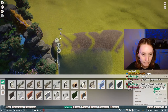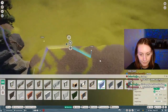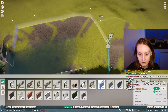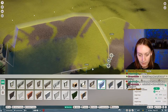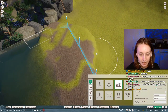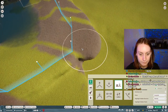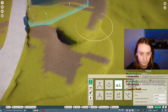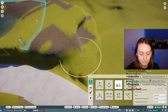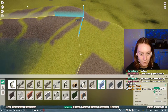I guess I'll just do null for now. Bring it up kind of like this. I don't think bongos need too big of a habitat. I mean, we'll see. Like that, and excellent. Okay, now I'm actually going to extend the terrain back a little bit in case we need to expand the habitat, and also because we're going to need a way for the entrance to work. And then here's where the path is going to be. Like that. Okay, now let me just fix this up.